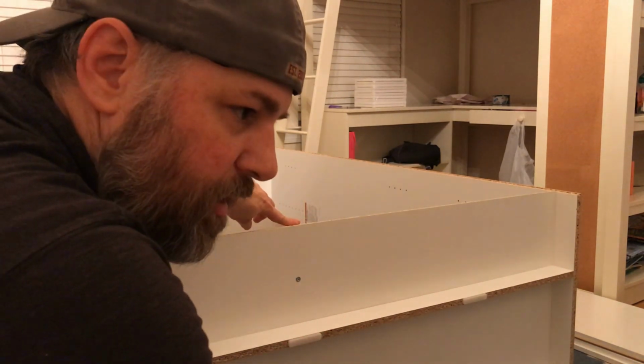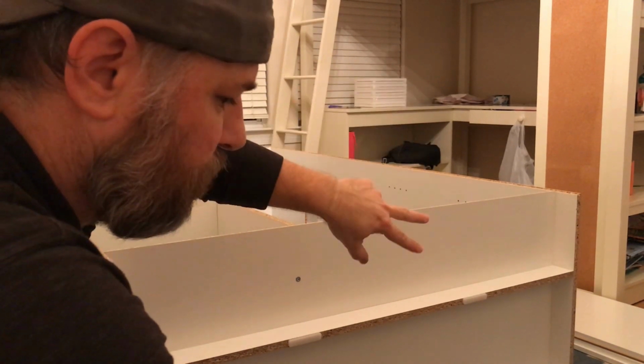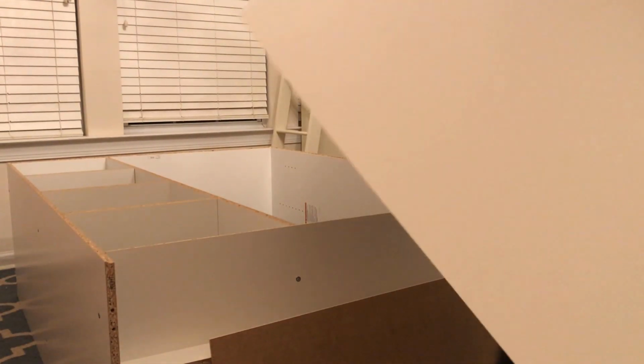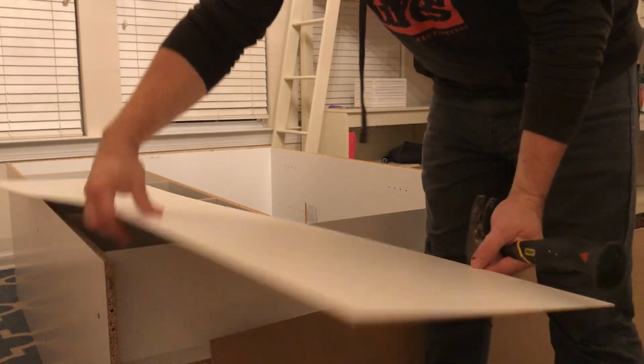There's a single width piece that goes over the shelves, and then there's one that folds out that will go over this more open spot in the wardrobe. I'm grabbing my single piece here, white side to the inside of the unit.